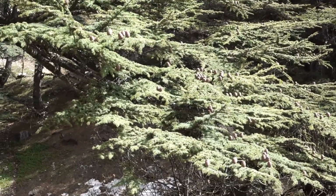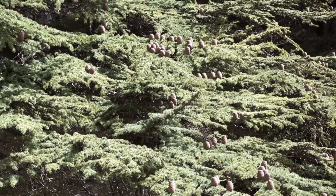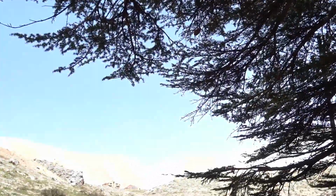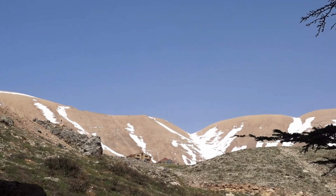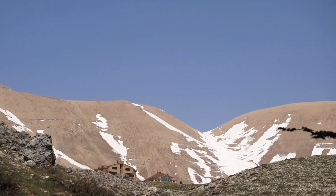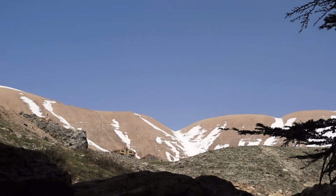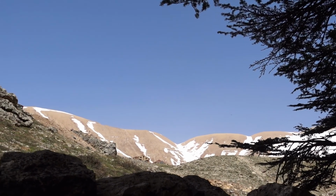We've arrived here at the cedars. Now the cedars are these cedar trees. It's very interesting. The pine cones of these cedar trees are on top of the... And we are very close to the top of the mountain, and you can see the ski chalets in the distance. And so this place gets very busy in the winter, and it's quite magical because you can come up here for the day to ski and then travel back down to have dinner along the coast of the Mediterranean.